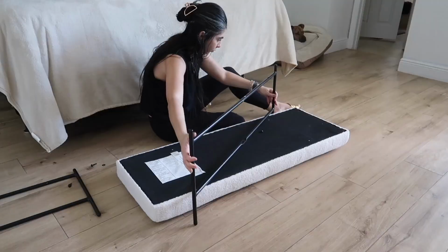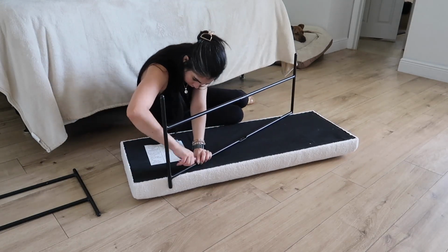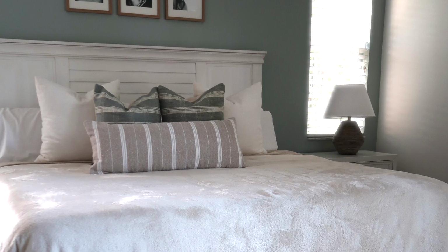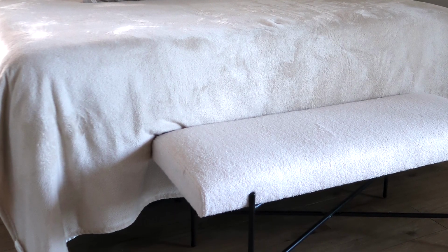And then as a nice added touch, I knew I wanted to go with a bench in front of my bed, but I had this bench that I used to use in the entrance of my house back in Texas, and I figured, why not? It's going to look good, colors match. Perhaps the black breaks a little bit with the rest of the decor, but I really don't care. I think it looks very nice, and because our bed doesn't have anything in front of it, I think this bench really completes the look. This actually came from Target last year. It is a Studio McGee Clarkson metal bench. It was a nice price.